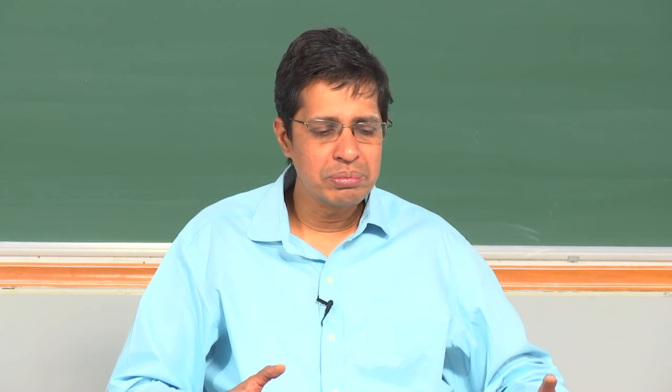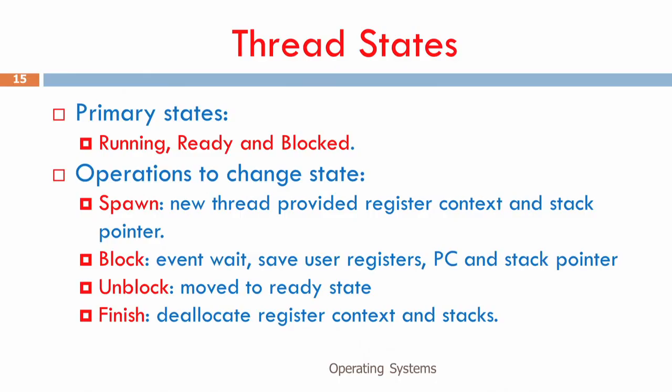Block and unblock are basically the operations here. Block is to actually block that thread from running, because it needs some service. So what does block do? It does a context switch from the thread to a kernel level routine. In the case of a block, you save all the user registers, program counter and stack pointer, that is, you save the context of the thread and move to the context of the service routine. Once the service routine finishes, you unblock that thread and throw it back to the ready state, and when everything is finished, you can come out of this.